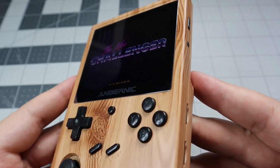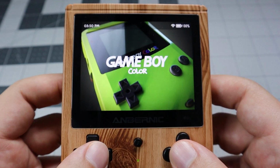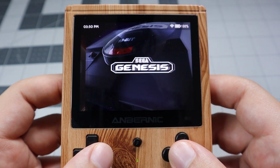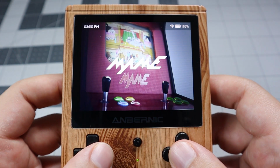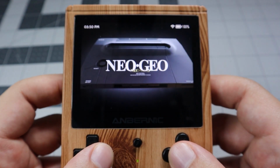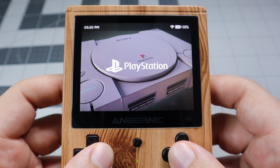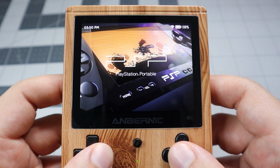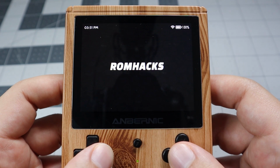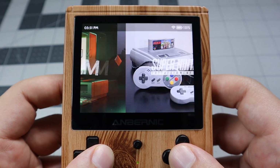And that's the thing, the 351V will require some tinkering to really get the most out of it, unfortunately, so if you don't have any experience with emulators, then be prepared to spend some time learning. But most of the hard work is done for you anyways, and there's plenty of YouTube guides to watch. It uses a Linux-based operating system with EmulationStation at the front end. The stock OS is poorly optimized, and the microSD card that may come with your device isn't great quality, neither are any ROMs that might be pre-installed for you.